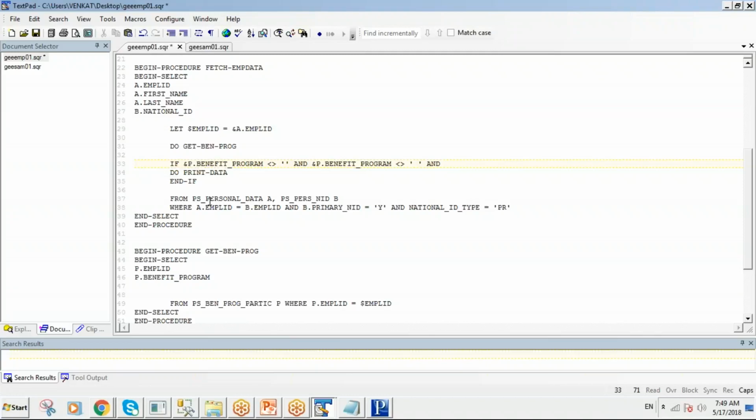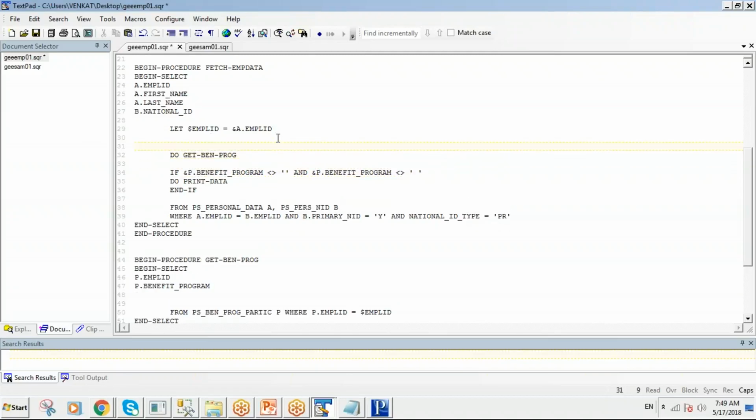We don't want to print the blank national ID, right? You're perfect. But what I will suggest, place it here. First of all, you are expecting what? National ID shouldn't be blank. Then, if the national ID is blank, why should we call this procedure first of all?